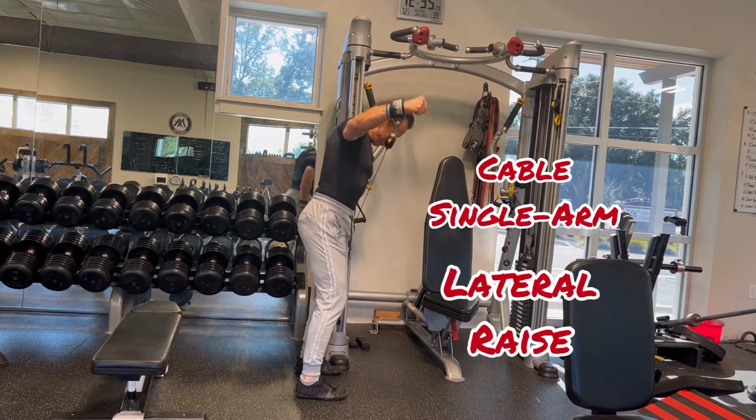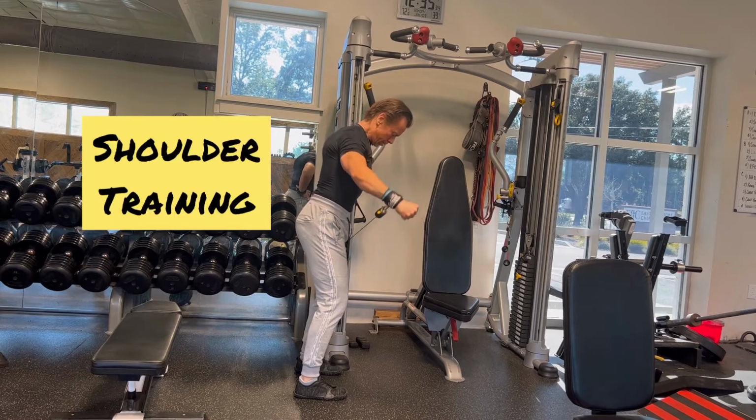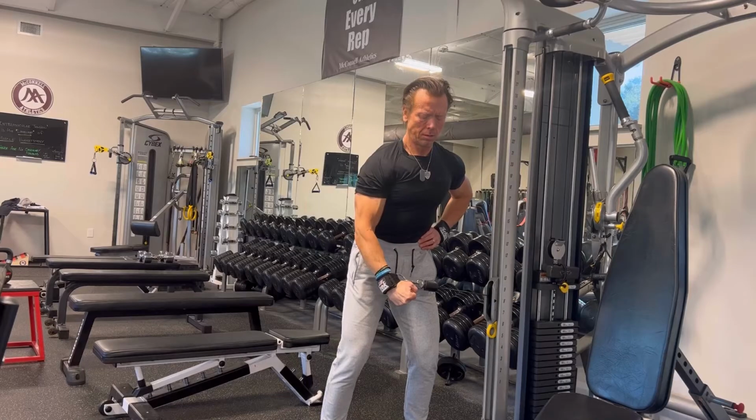Cable single arm lateral raise. As with any effective exercise, the keys are the initial setup and rep by rep execution.